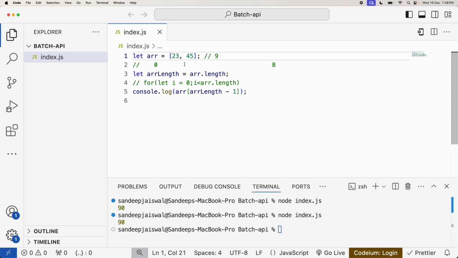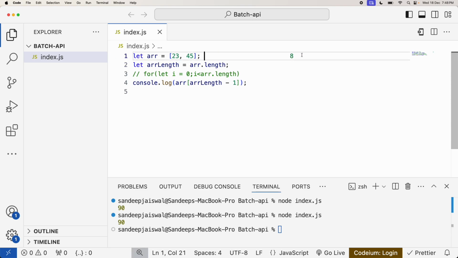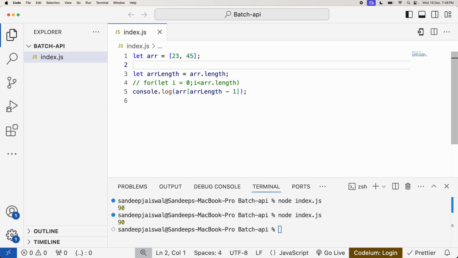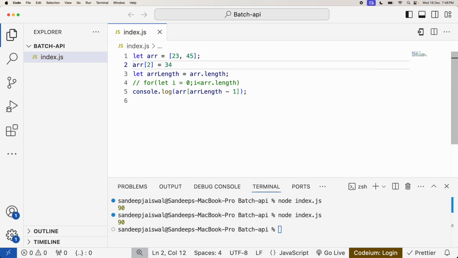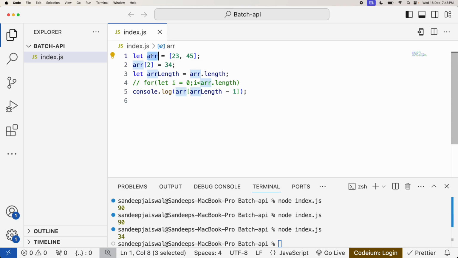Okay, when I was having one array with two data, right? But if I try to change this array, let's suppose I'm just trying to write an array of two, we can modify this array, right? So I can just write 34. So if you see the array length before this change and array length after this adding will be different because one more data I have just inserted. So we are changing the original array.